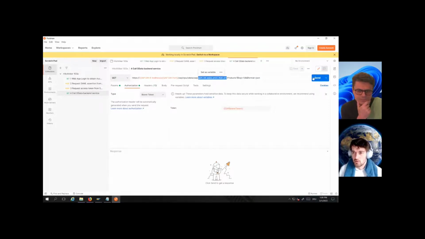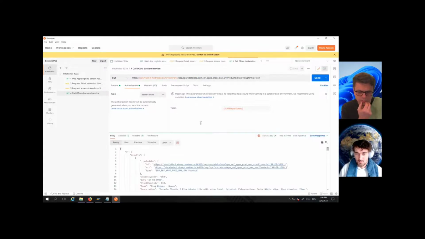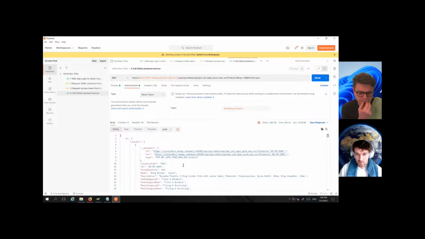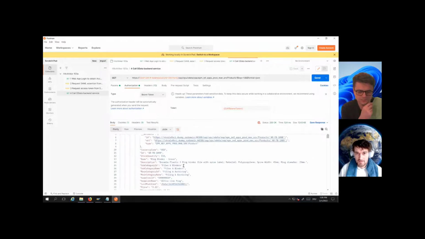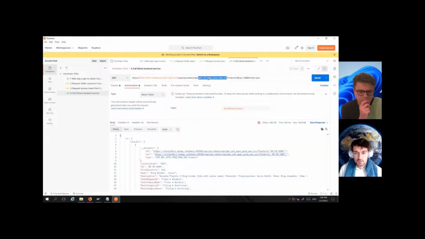Yeah, we can actually also make a test if you want to be sure. But let's see. Well, there's the result. 200. Okay, so we actually see the products. But let's choose any of the other OData services. There's actually one that's called very similar to this.